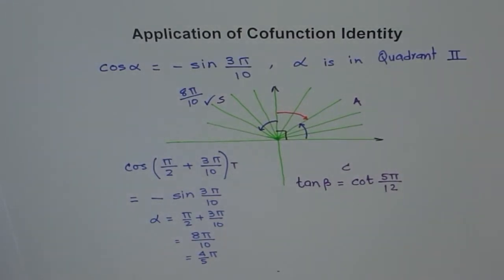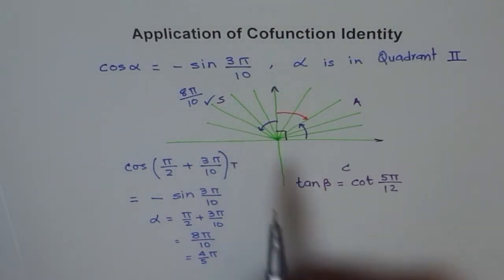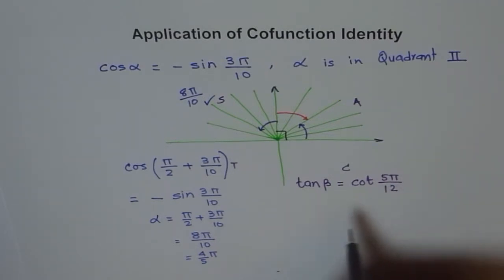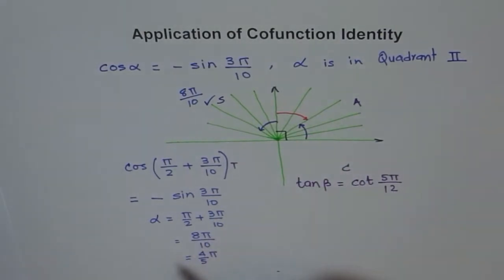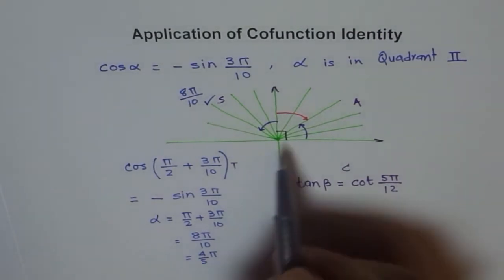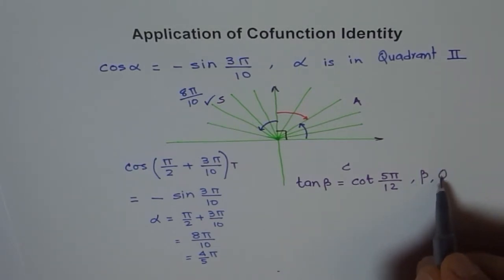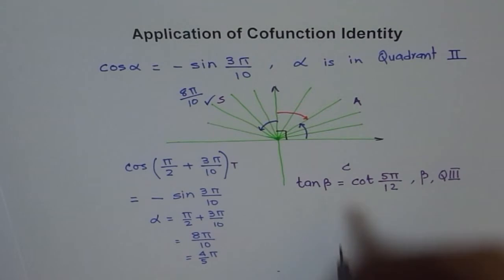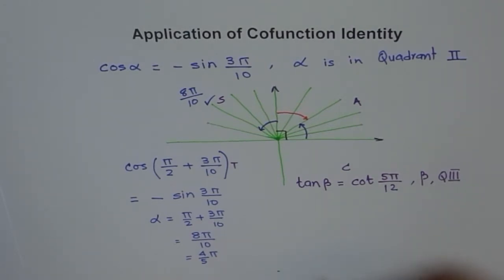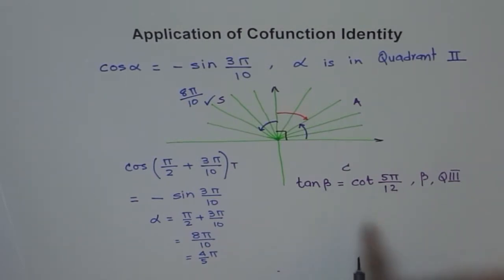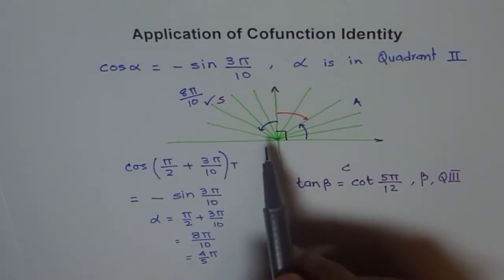Okay. I made a very large number, so I don't want to do this myself here, but I want you to work on this, right? Okay. And I say give condition as where beta, now see, beta could be in quadrant 1 or in quadrant 3, right? Because tan is positive in only these two places, right? So we say let beta be in quadrant 3. So now you have to find what beta is. So because it is a cofunction identity, the two angles combined together should be 90 or multiple of 90. Is that okay?